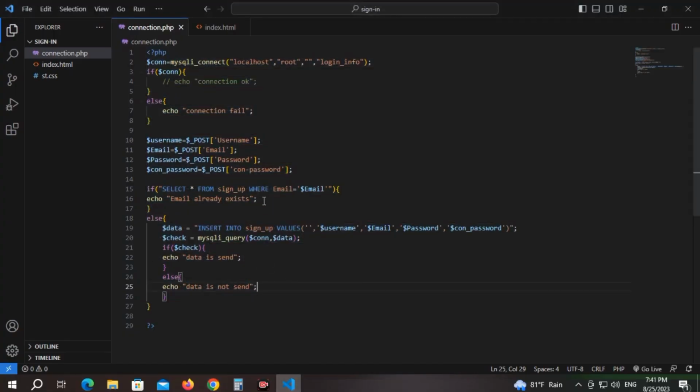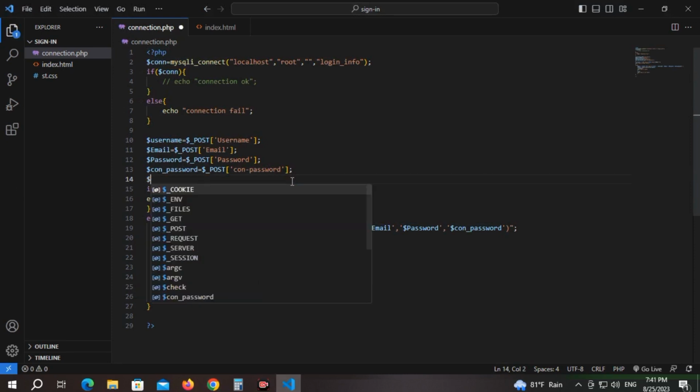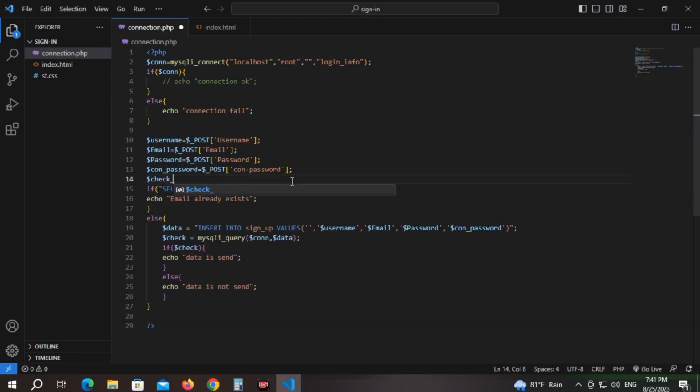So I think we made a change here, and this is an incorrect method. We have to create another method. This is wrong. So first create the variable check_email. Inside this, we have to write this SQL query.